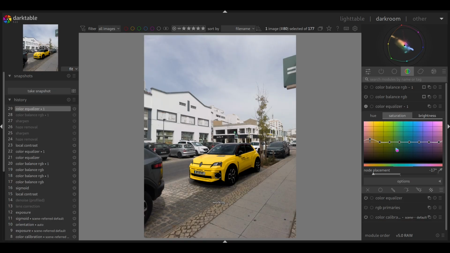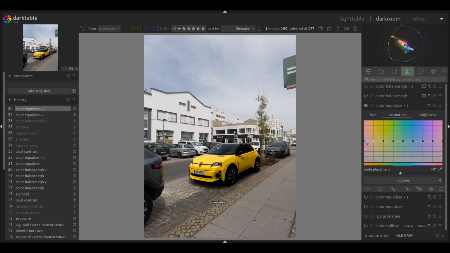Okay, it was like this, right? Let's add a new instance. Let's select the sky. Let's pick it up here, and in here let's bring the brightness down a little bit. Let's make it a little bit darker.